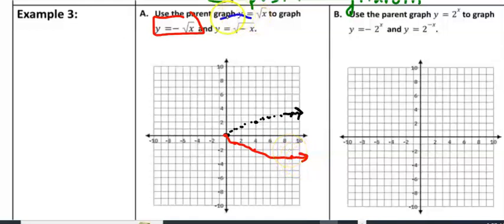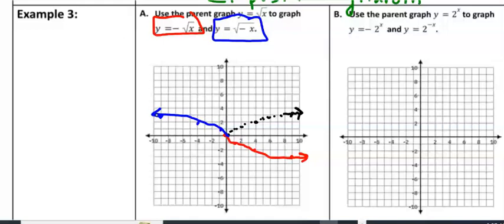And then this one here, we're negating the x's, which means I'm reflecting it over the y, correct? So this one here is here. Take that point, reflect it. Let's see, 1, 2, 3, 4, 2, 9, 3. Excuse me, does that make sense? Or no? Okay. All right, what's this one here?